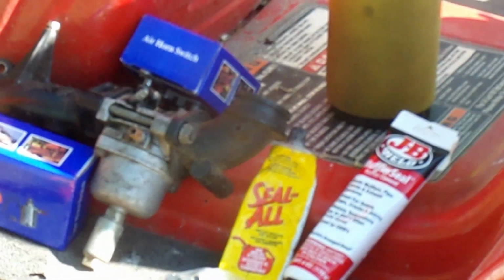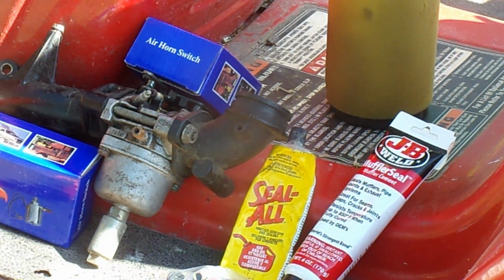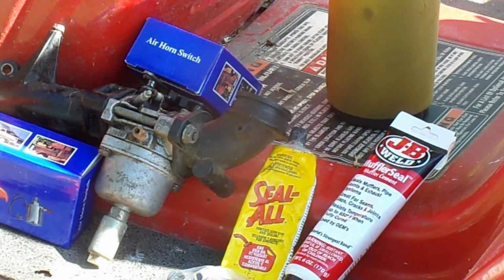What I want to show you is the sealant that I use, the 2 different sealants, the carburetor, and the solenoid valve. Well, you can see the JB Weld, that's a muffler sealer, and then the Seal-All. Seal-All is like an RTV, but it also tells you on there that you can wait 15 minutes and put another layer on. Now I've used it on several oil systems and my gas.